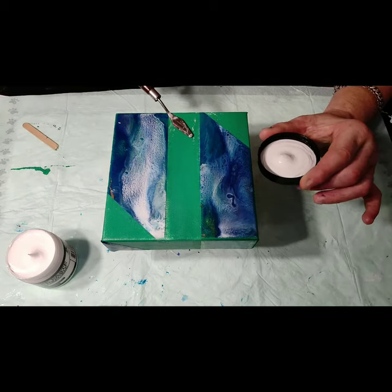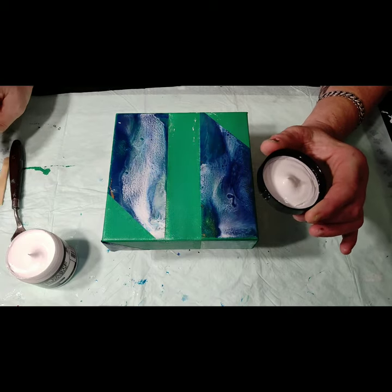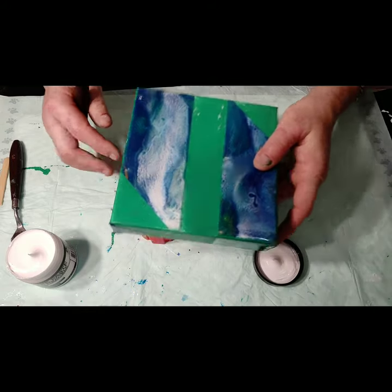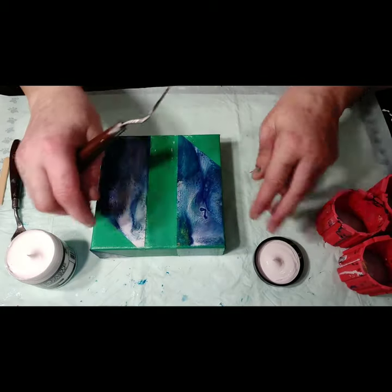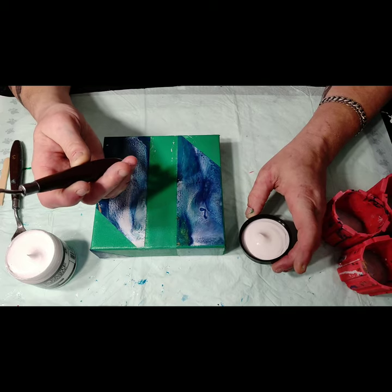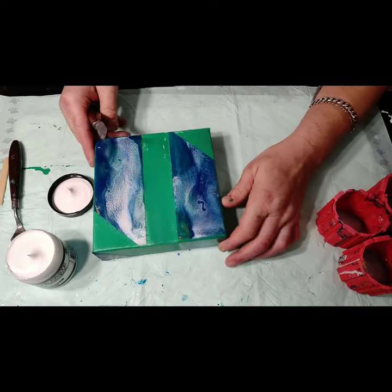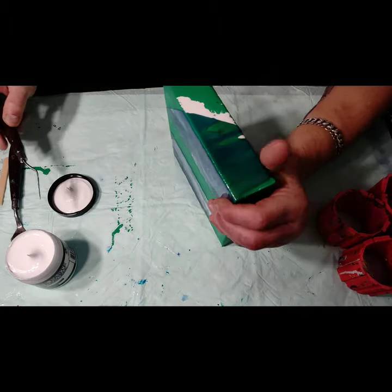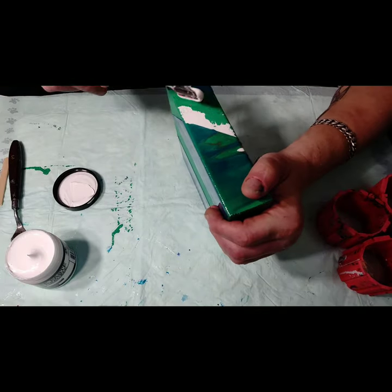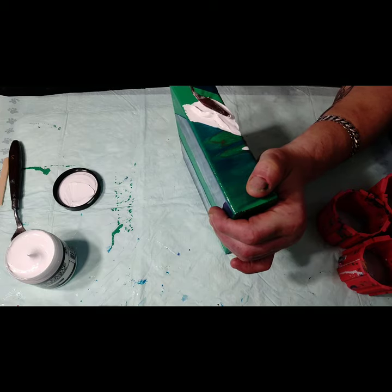I've got both palettes, but palette knife. So I'm going to take this off of here for a few minutes and let me see if I can get these sides first. And I'm going to do this with y'all, okay? But I will speed up the video later, hopefully, if I'm able to.